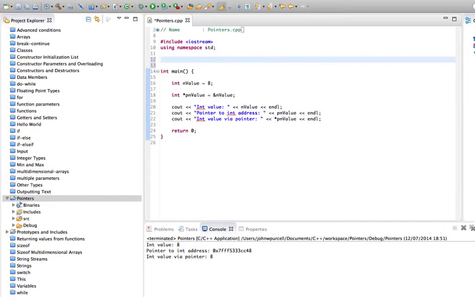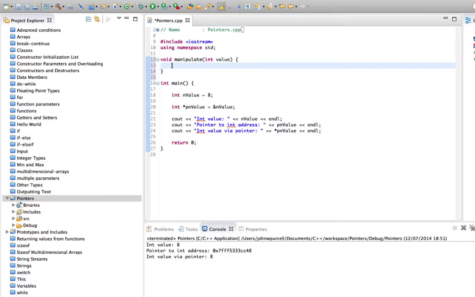Let's declare a function up here. I'm going to say void, and we'll call it manipulate. Let's make that take an int, so int value. What manipulate will do is we'll just say value equals 10, like that.